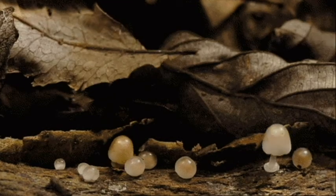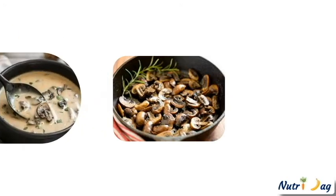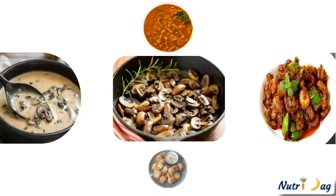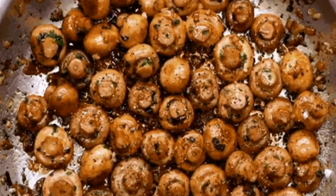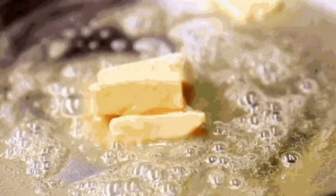If you are interested in adding more mushrooms to your diet, you can include mushrooms in many ways. To get started eating more mushrooms, here is a delicious plant-based mushroom recipe. If you are on a vegan diet, surely include this amazing food in your diet. Mushrooms can be easily cooked in a variety of dishes. One of the easiest dishes is to saute it with onion and green chilies. You can also make mushroom soup. Mushrooms can also be fried and eaten as a side dish. You can also add them in most common curry cooking. Few prefer to eat them by stuffing and frying. Mushrooms are so versatile that they go well with any type of cooking, from soup to salad to fry. The flavor which appears on cooking is so mouth-watering that anyone can be tempted to eat. Are you not? Just try your own recipe.